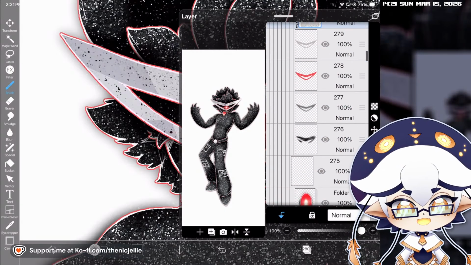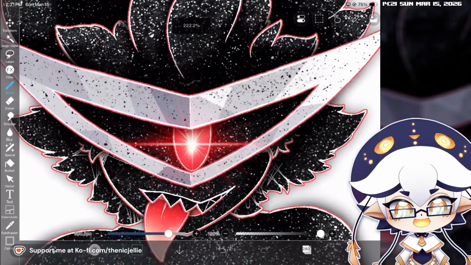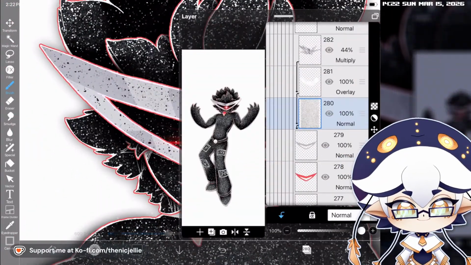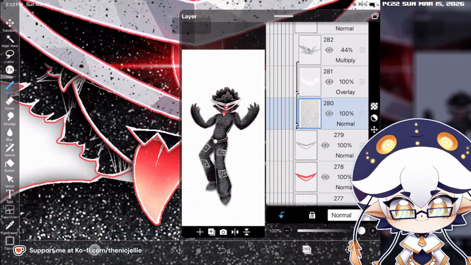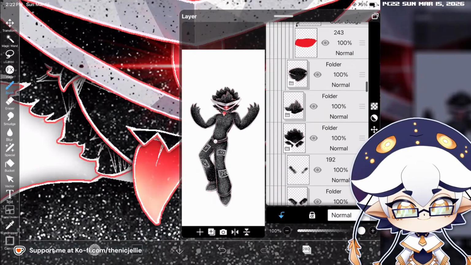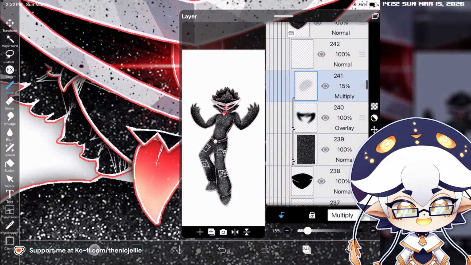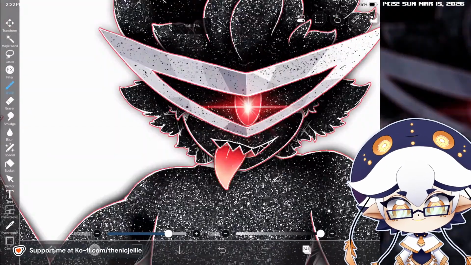Alright, so let's start with this one, thinking like this is gonna be final. As for the head, I think the head still has a bit of a blue tint here.